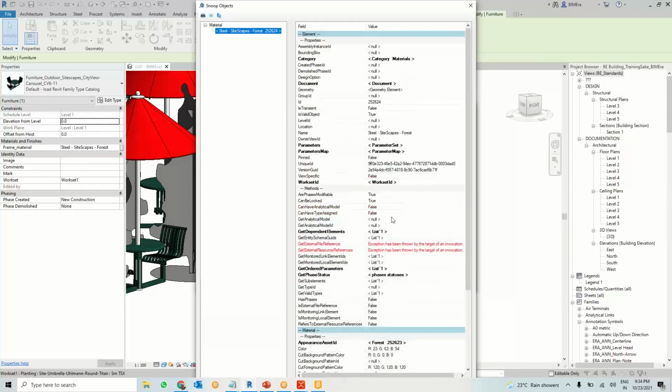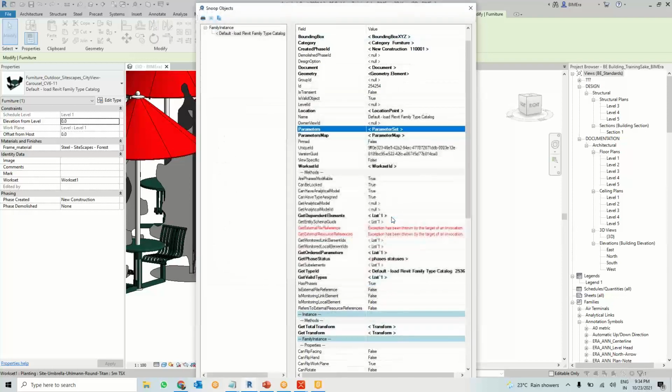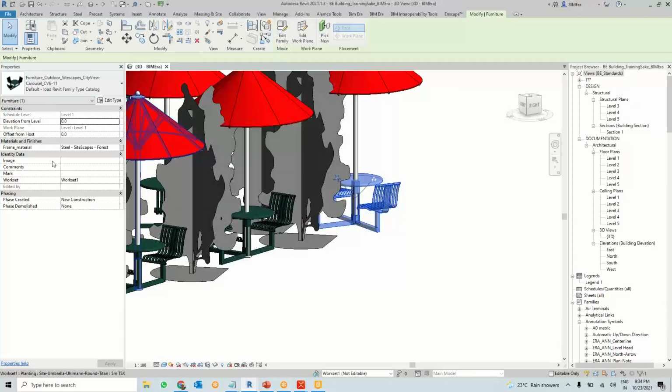Again, this is a different parameters palette. You understand? The parameters you see are not even 10% of the actual parameters for an element. We have thousands of parameters for one element, but you can see only a very few, maybe 30 or 50. The rest of the 950 parameters only the BIM developer can see.